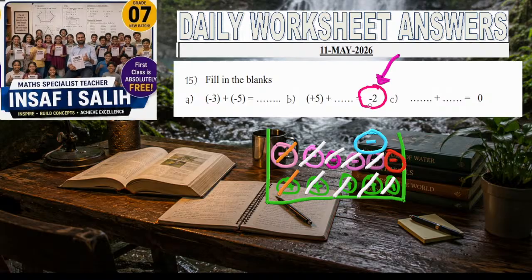So, to get the answer, how many negatives did we have to put to the basket altogether? Initially we put 5 negatives, they fought with the positives, and after that we put 2 more negatives. So altogether we put 7 negatives. So what should come to the blank here? Positive 5 addition negative 7 gives us negative 2 as the answer.